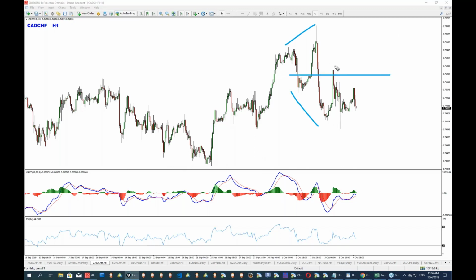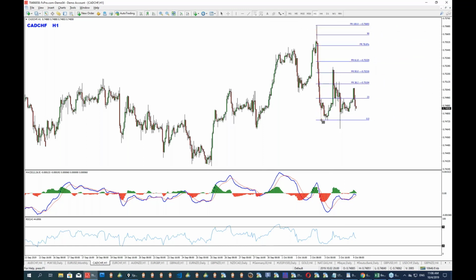So if you're looking for extra confirmations here, you most likely did not get a trigger. This pattern I've traded with the 50%, which was somewhere around here for the sells. Immediate spike down, which in my opinion provided this. Let's just measure it, guys. So we have 50 versus 50. Okay, so 1-to-1 was provided.